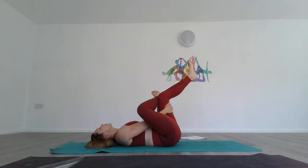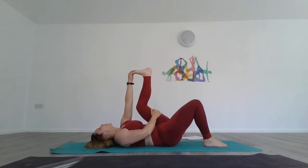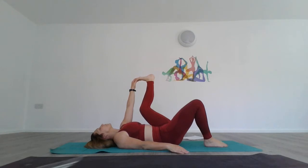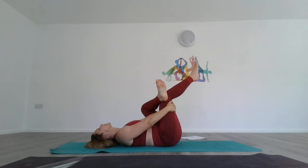This is like a needle thread pose, just stretching and opening ourselves with both glutes. We'll be getting up in a bit, but we just want to prepare ourselves for some of the moves we're going to do. Then go back to the other side — right foot on the floor, left leg extended. Grab hold of the toes and pull forward a bit to take the hips slightly out and breathe. Bring the right knee in, take the left ankle over the knee, and thread your hands through the right thigh. Use the lever of your knee to push forward and get that lovely stretch in the left glute.